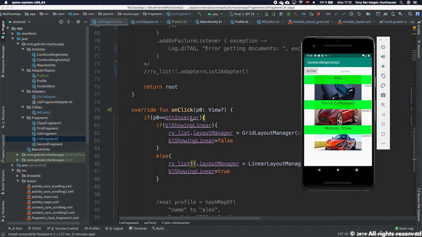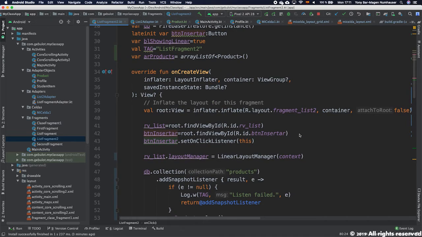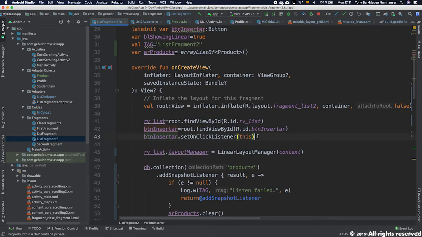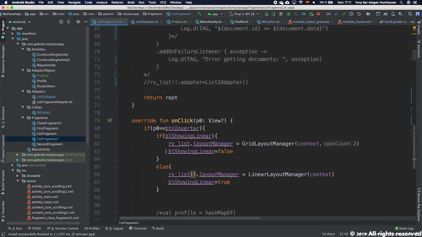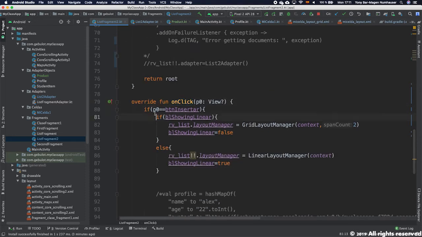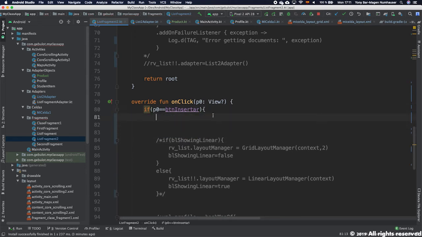As you remember from previous tutorials, I gave it an ID called btn insertar and a variable name btn insertar. I set the set on click listener to the same class I'm in, so I have to define the on click function. You can do it in many different ways, but here I'm doing it so you can see how I insert a new product to the list.